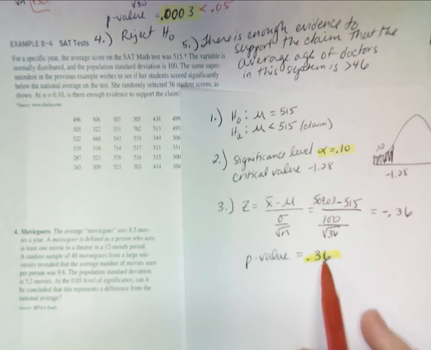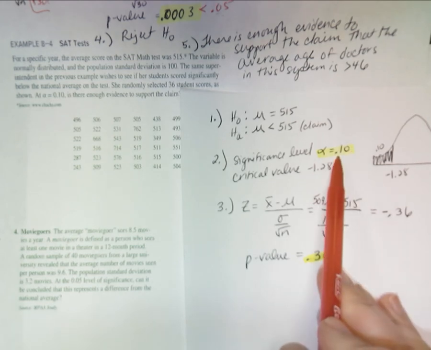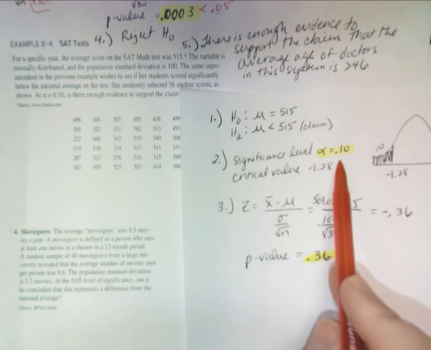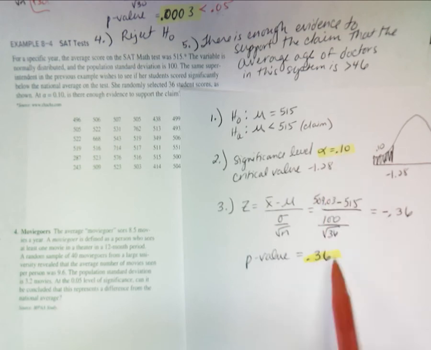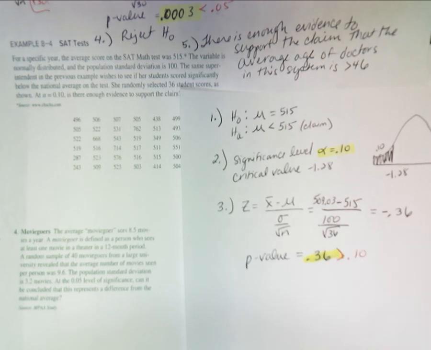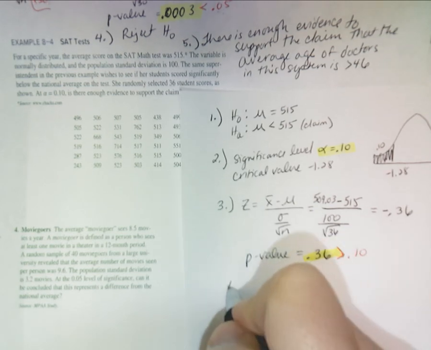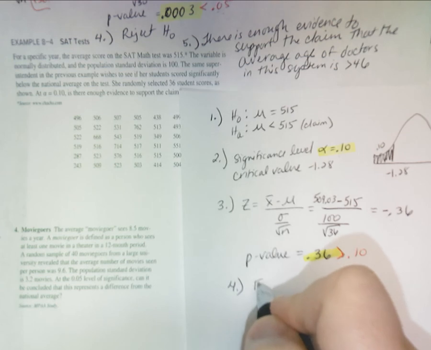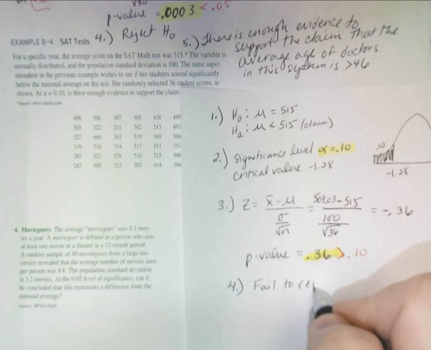Is the P lower than 0.10? You reject it. If the P is low, reject that H0. Is the P greater? Is the P equal to? This is 0.36, which is greater than 0.10. So what does that mean? That means there's no rejection. If the P was low, you reject. So step number 4, you say, fail to reject. Those are the phrases we use.